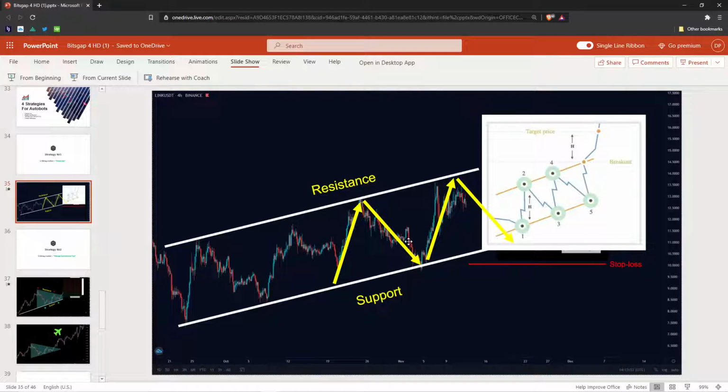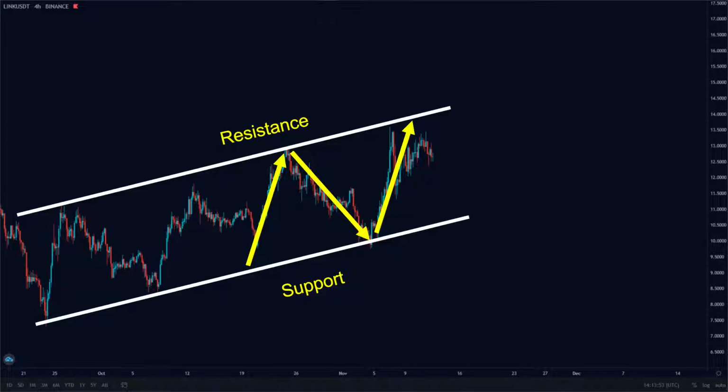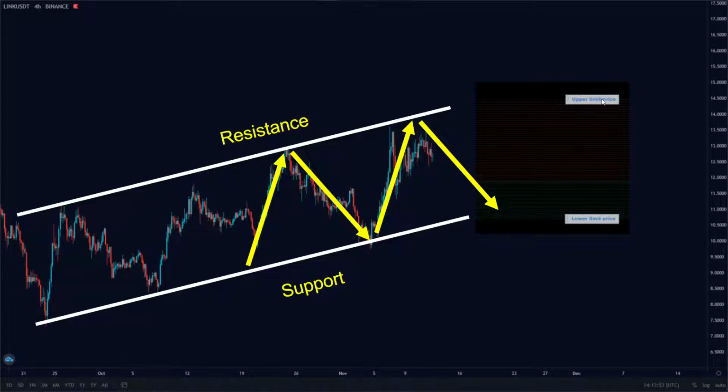So when you see the market moving like this, it bounces off the support level and reverts from the resistance. You spot the pattern here, all right? This pattern name is channel up, and you can trade on it. As soon as it bounces off from the support successfully, it means that the pattern has sustained and you can profit on it. So set your stop loss below the support level. Set your configuration so that your upper limit price is right up until the next resistance level, and your lower limit price is somewhere around the support line. Stop loss you plot below. So that's a possible configuration that you can use, and that's the one that I actually prefer.